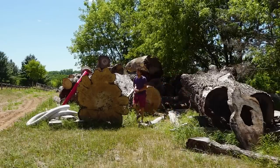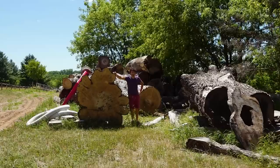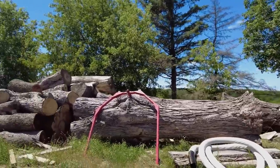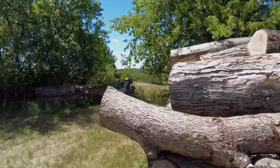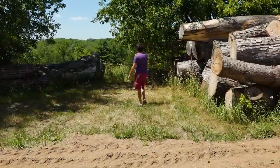Welcome to my backyard. Today we're gonna play with the sawmill, but you probably already knew that because you clicked on the video. So let me show you what we're gonna cut. I have quite the pile of logs right now that I have to kind of get through, but I thought today we'll go back in here and take care of this guy, which is laying here in the shade.